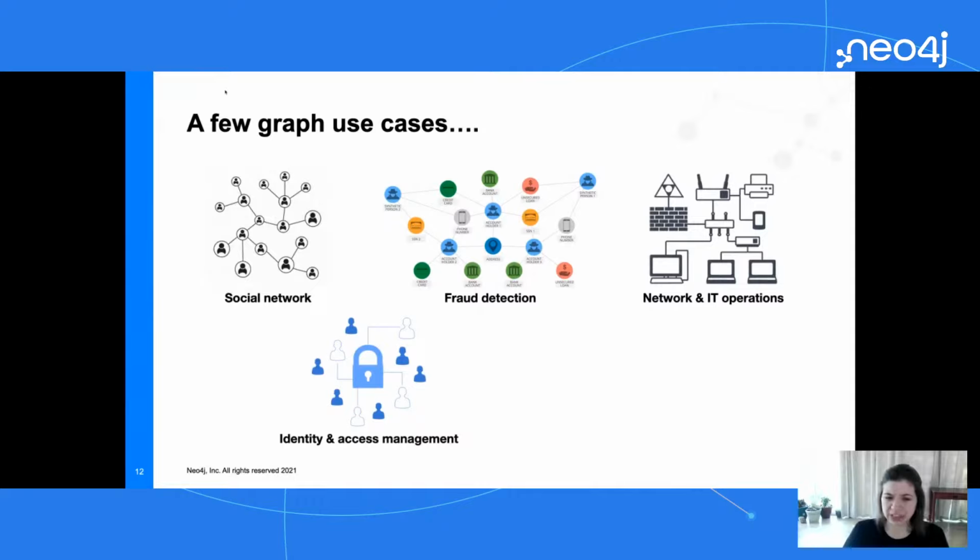Identity and access management. This one I find super complicated in a lot of other types of data stores, but I think graph makes this a whole lot easier. So tracing back how a person gets a particular role and why they have it. So understanding, okay, this person has this role and this person granted it to them, but we're not really sure when this role was given, or it includes read to this and write to this and all sorts of crazy complex information.